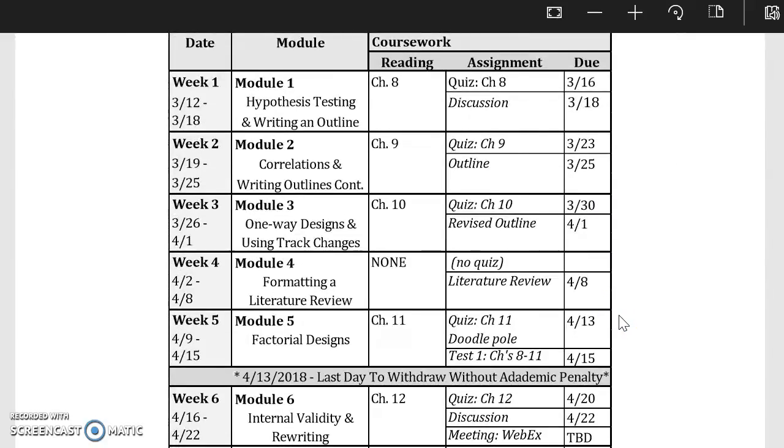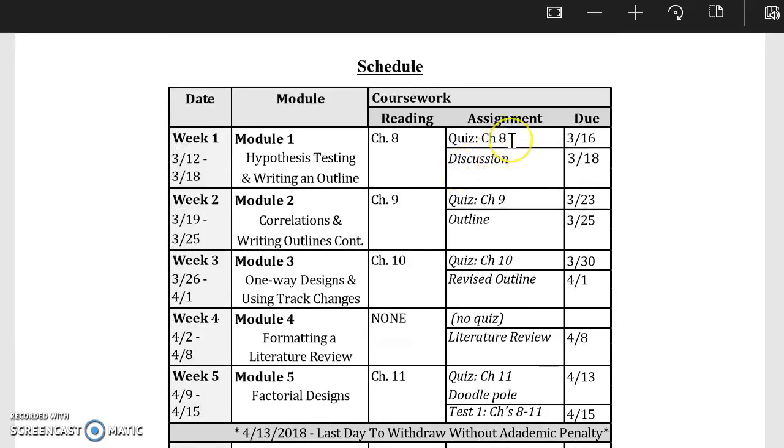Here's the schedule for the course. See that for this first week, you're going to start off where we left off in the textbook and read that short chapter and take a quiz on it. And then we have a discussion. The discussion is going to prompt you to think conceptually about your articles and come up with a way that you can group them together in your outline and discuss them. So you want to think about things that are related. So these 3 studies used this method and found this, whereas these 3 studies used a different method and found this. And it gives you the opportunity to relate and make comparisons that make sense to your reader.